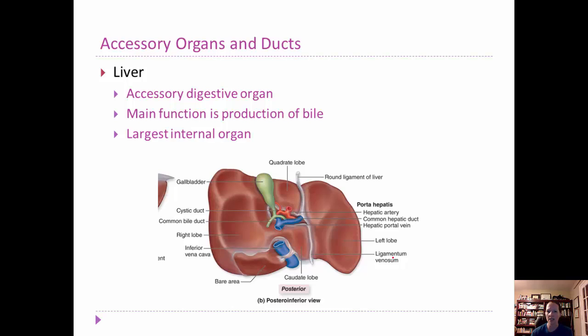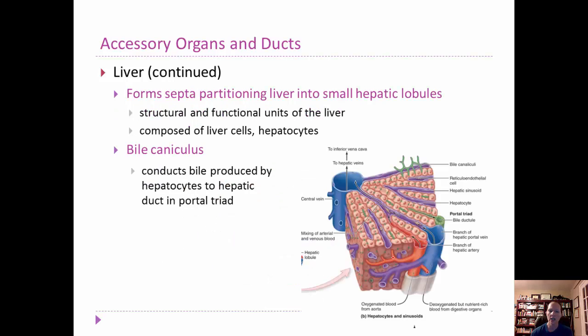So this is another thing that it is going to do, which we'll take a look at more in chapter 27, and it is going to go in and kind of sort through the nutrients that are going to be delivered here. So let's take a look at the histology of the liver a little bit. The book goes into it a little bit more than what you really need for lecture, that is.